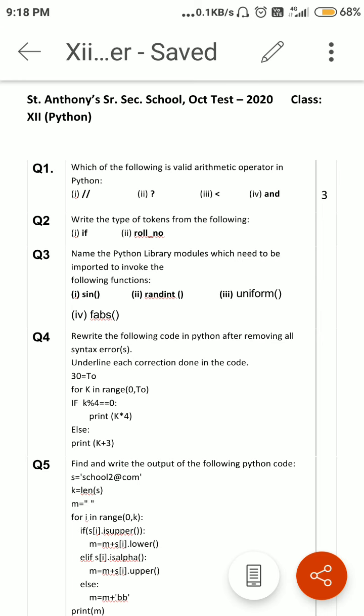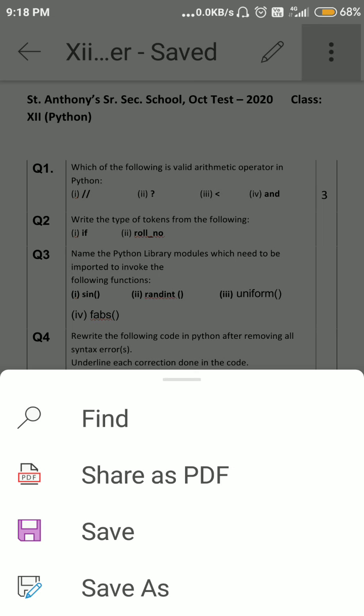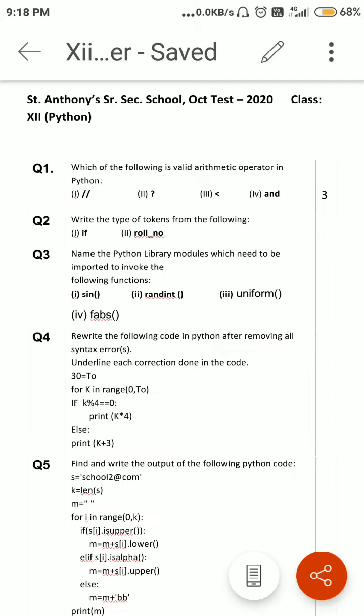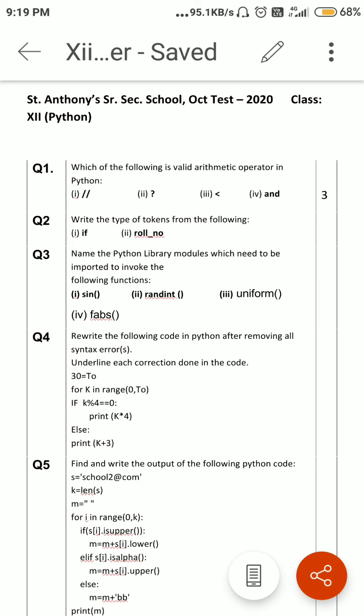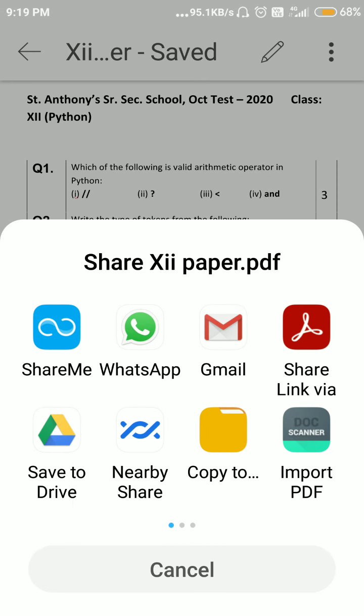Then after, you need to create this as a PDF file. So I am just using share as PDF or save as PDF. Okay, so now your Microsoft Word file is going to convert into a PDF. Where you want to save, now you can save a copy through Drive. So remember, I am going to save this in Google Drive. I am selecting save to Drive.